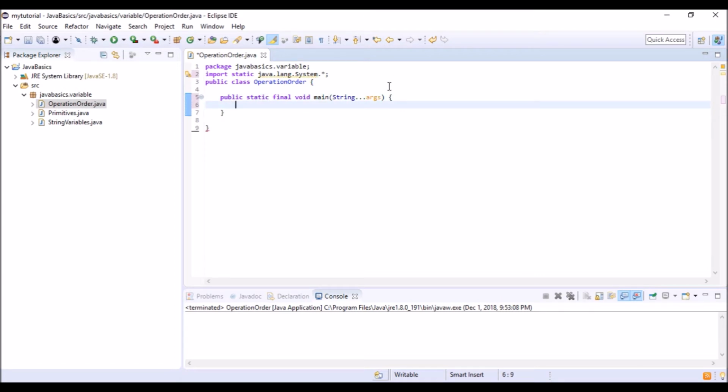Okay, now let's see. What operators are there? Well, there's addition.